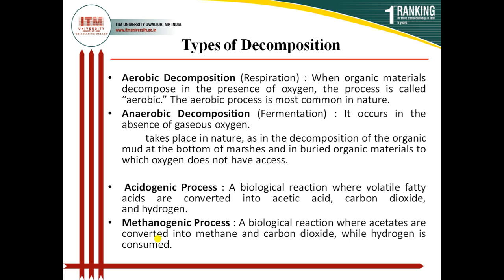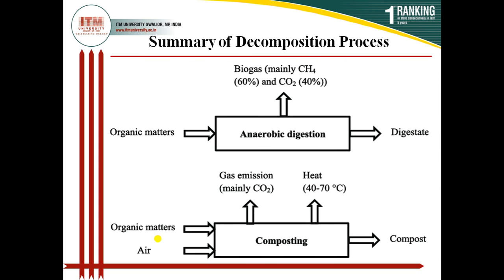The processes of decomposition are of two types: aerobic decomposition and anaerobic decomposition. Aerobic decomposition is also known as respiration. It happens in presence of oxygen. Anaerobic decomposition is also known as fermentation. It happens in absence of oxygen. So this is the summary of both processes, aerobic and anaerobic. This is just the layout and schematic summary.